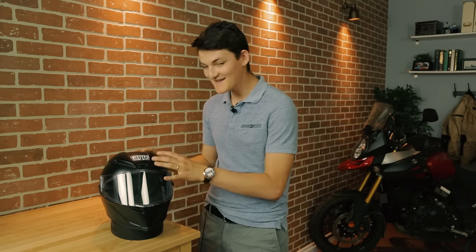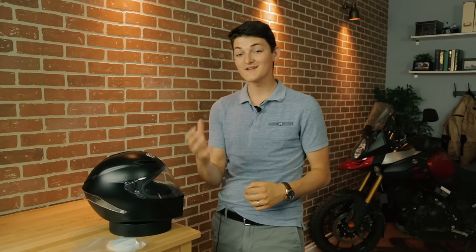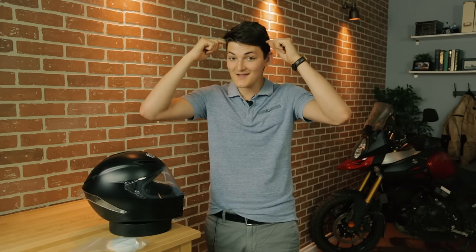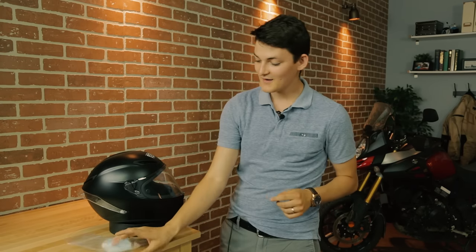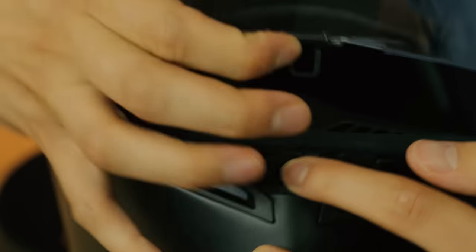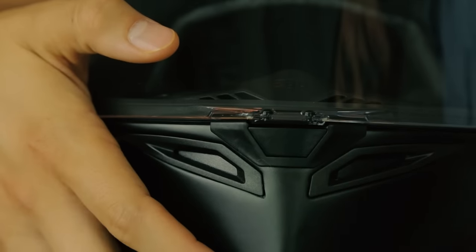Another thing I really like is that this one actually has closable ventilation ducts, whereas the GP doesn't, which is very nice because I don't spend every waking minute at the track. Getting a precise fit is just as important as choosing a safe motorcycle helmet, and the Corsa makes that really easy because it comes in seven different sizes and four different shell constructions, which really optimizes the size relationship between my specific head, the padding, and the shell. AGV even gives us two different mediums — medium small and medium large — to better cater to those most common head sizes. There are also padding customization options in the box. Have a look at the locking mechanism on the visor — it's like a metal deadbolt screwed directly into the face shield. I don't think I've ever seen one so sturdy.